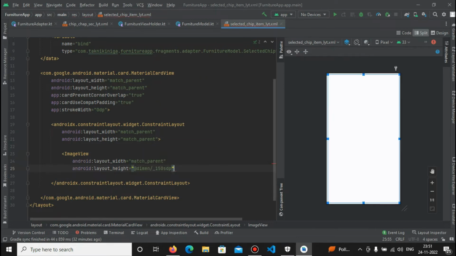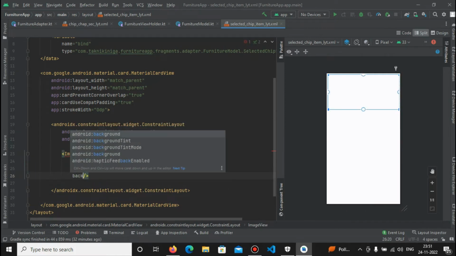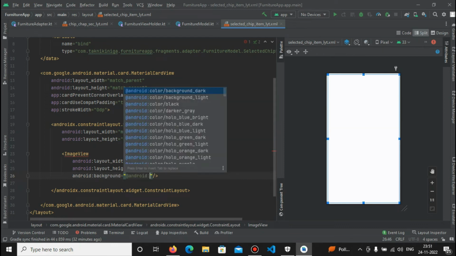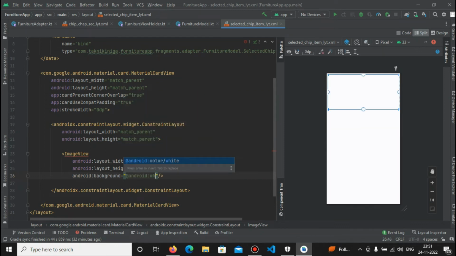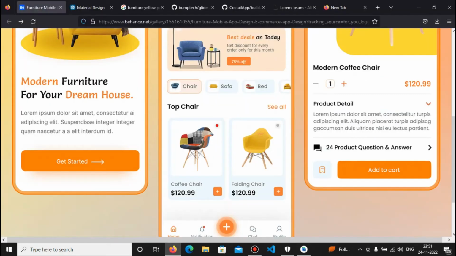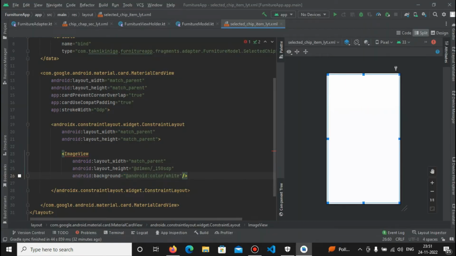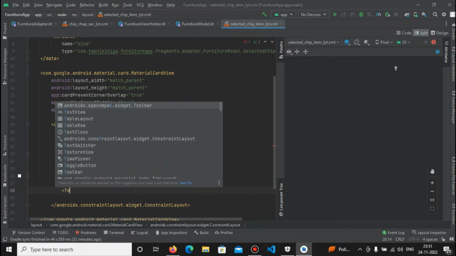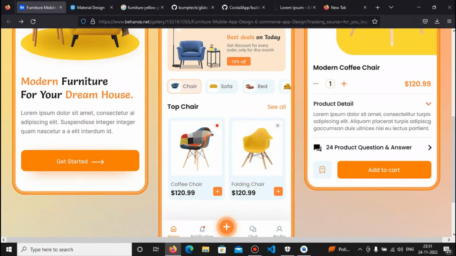Okay, so as you can see here, I have taken an image view, and with that I am going to place all my widgets step by step. I'm going to set a background color for my image view. It doesn't matter.